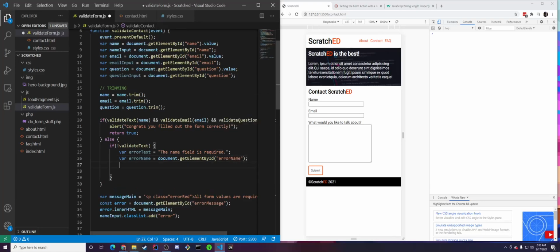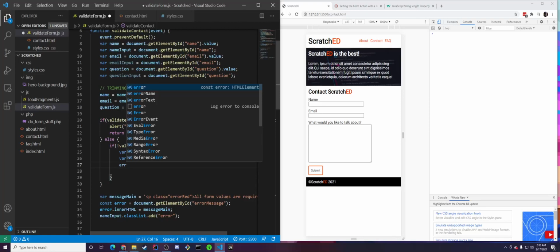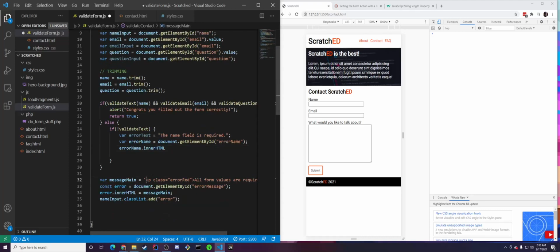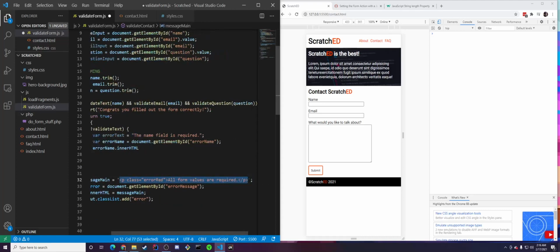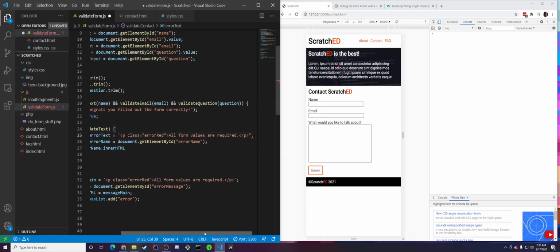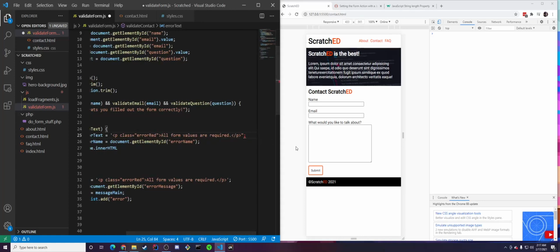Now with that information, you can now do error name dot inner HTML, then pass it basically this. Then I'm going to have to change it to single quotes because of the double quotes issue with class.